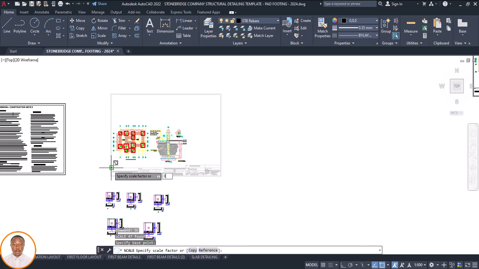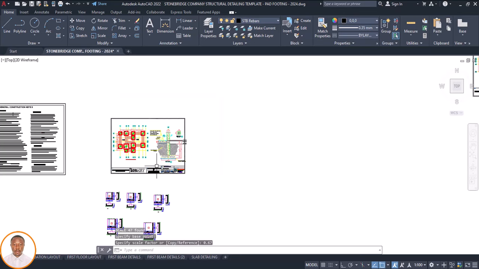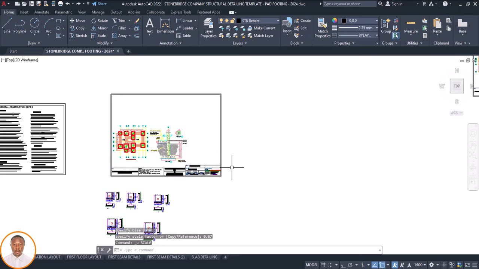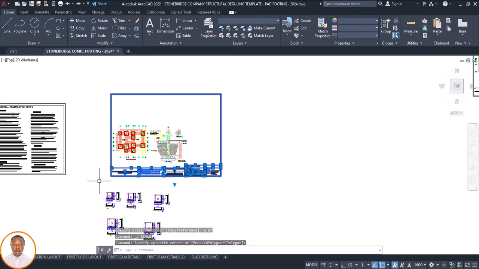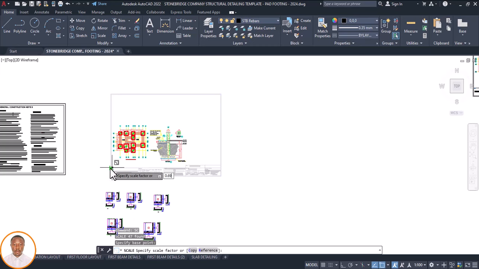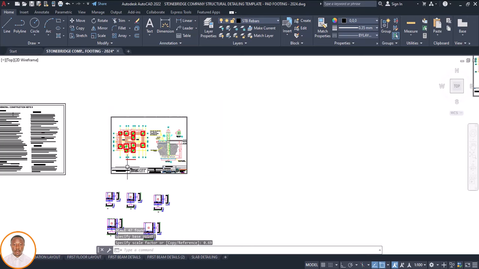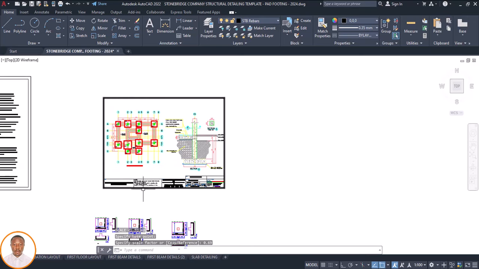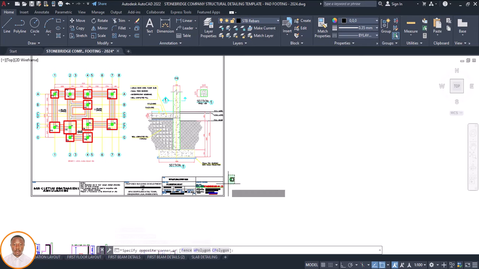Then 0.67. Okay, 0.67 is too small. It's too close. Then scale, enter. 0. That was 67, right? 69. Enter. Okay, I think it's better this way. Perfect. So can you see it now? Perfect work. So I'll click on this.